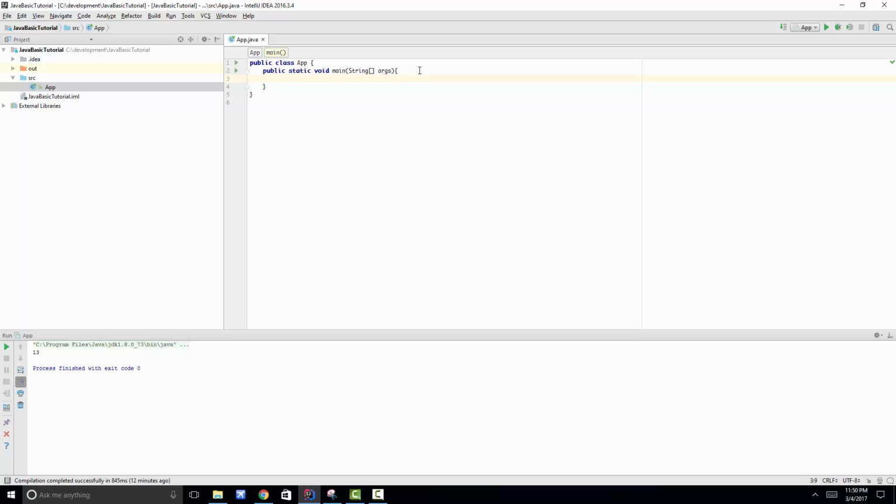And we wanted to add two numbers together. In Java we have a lot of data types, and data types allow us to represent different kinds of data. One of the many data types that represent numbers is called integer, and there are others called float, double, and long.